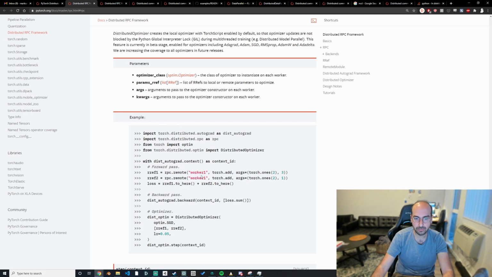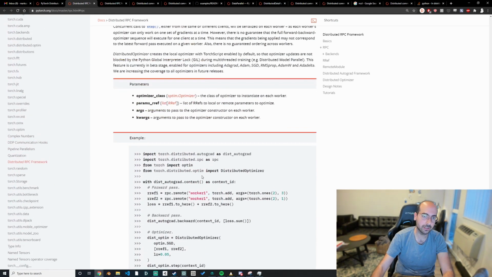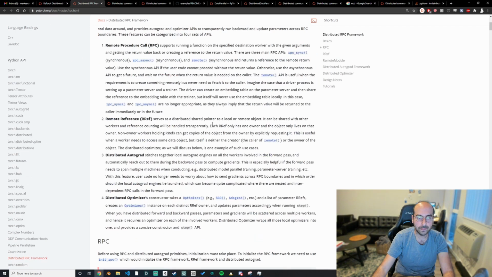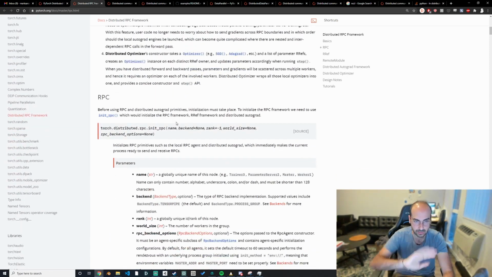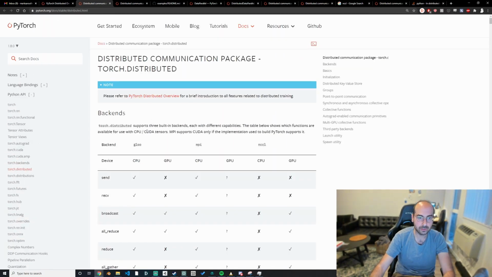The distributed RPC framework we talked about is basically a way to make a remote procedure call on a different machine. This framework includes facilities for making a remote procedure call, having a reference to data, so code or data. And then it gives you a good way to do automatic differentiation across code or a computational graph that exists over multiple machines, and being able to actually find the gradient with respect to this graph and then optimize it, right? So this is what this whole distributed RPC framework is doing.